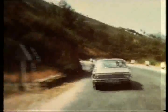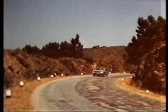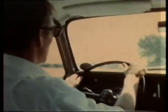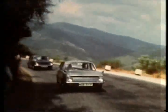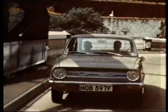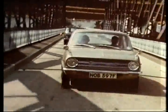Plenty of opportunity to prove the perfect precision of the rack and pinion steering and the complete stability of the hydroelastic suspension. Keep watching and see how steady they ride. Not a trace of roll or bounce. Even under severe test conditions, the Maxi gave its drivers the most relaxed ride in their experience. A new concept in assured handling, plus an eager overhead cam engine, add up to new standards of driving comfort and confidence.